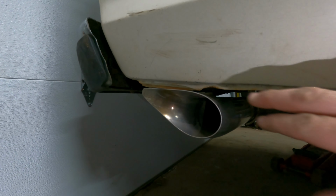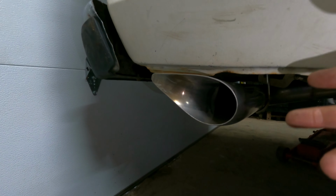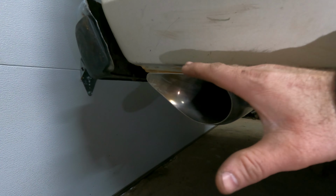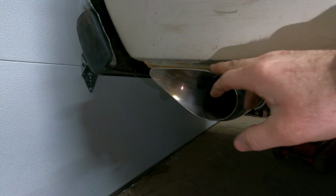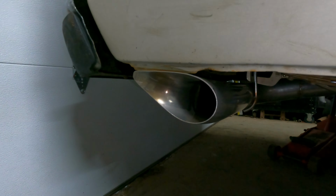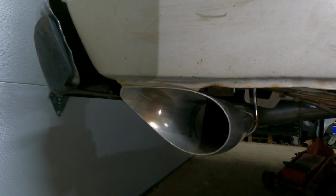Alright, there it is. So like I said, I did a teardrop tip. You can look that up online. It's just a 180 degree bend, all sliced up and then ground how you see fit. I did have it tilted down so it was parallel, but my buddy Jay suggested trying it so that it was parallel to this body line, and I must admit, it looks way better this way. Give you a little view here. It sits like that. I like it. Just something subtle, but different.